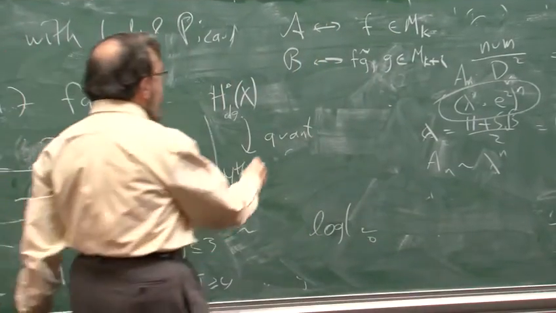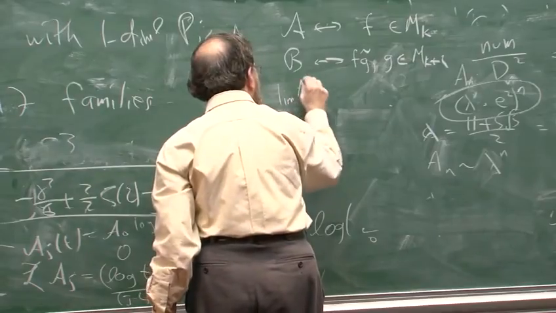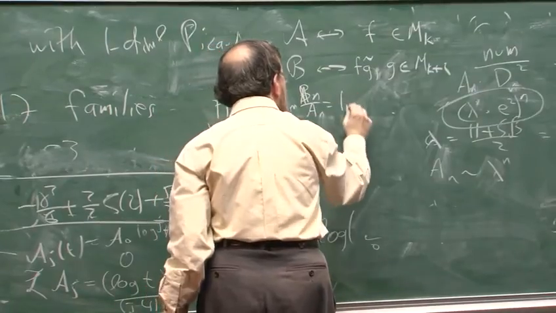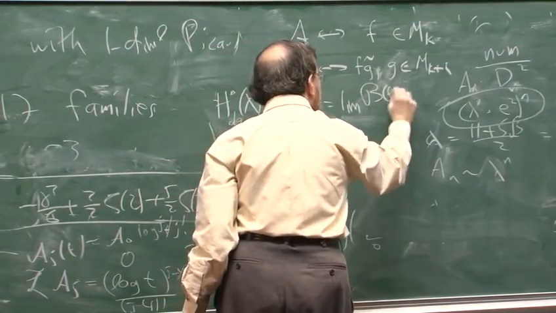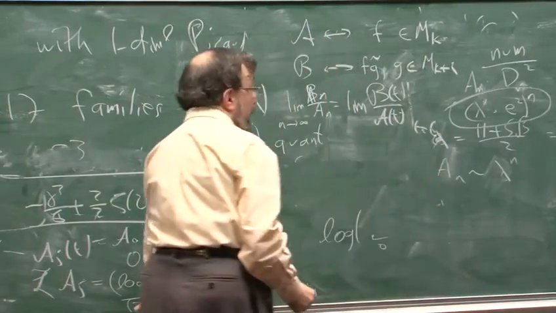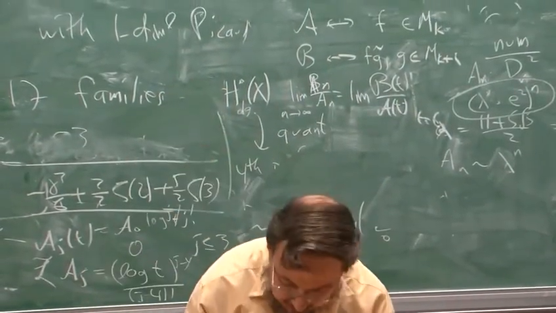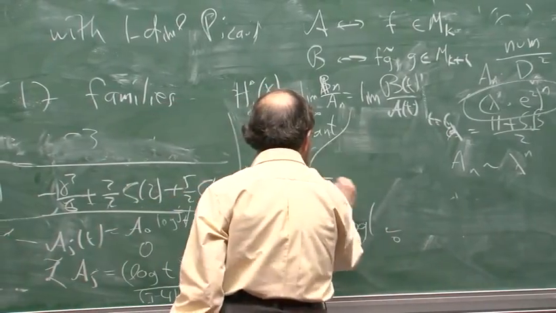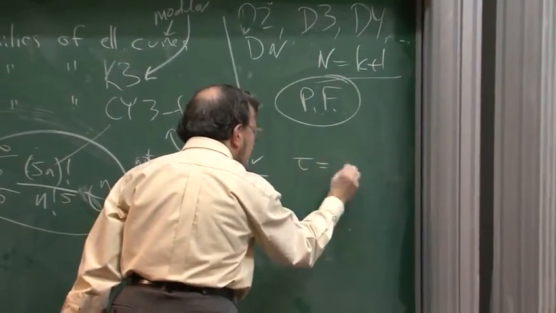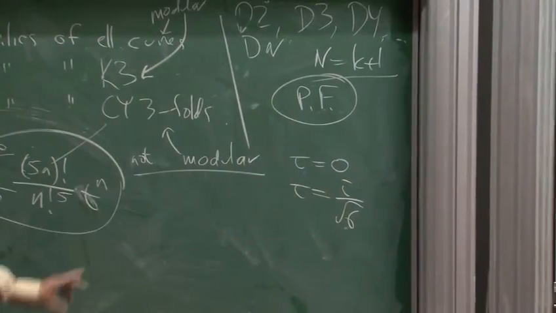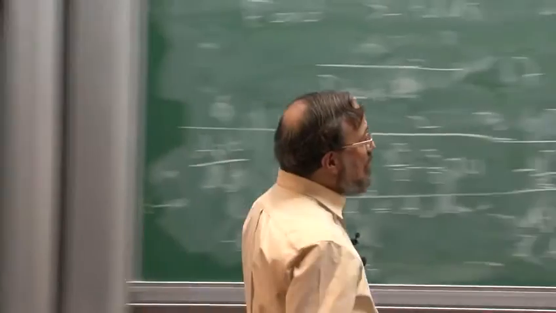So therefore, the limit, if it exists, of bn over an as n goes to infinity would be the same as the limit of the function b of t over a of t at t equals t0, which is the smallest singularity. And the smallest singularity will always be some remarkable point from the modular point of view. That's true in the two examples I gave. In the Apéry 2 case, it's the point 0, I said that. But in the other case, it's not a cusp at all. It's the point i over the square root of 6. It's the fixed point of the Atkin-Lehner involution. But anyway, it's some particular point.